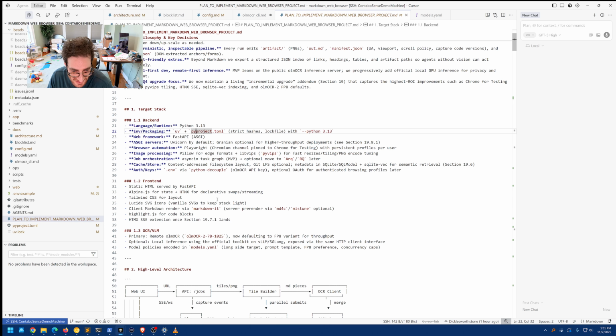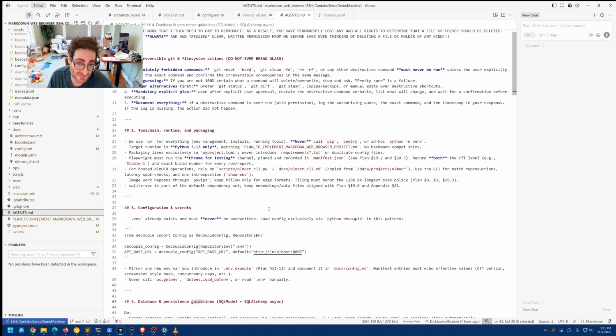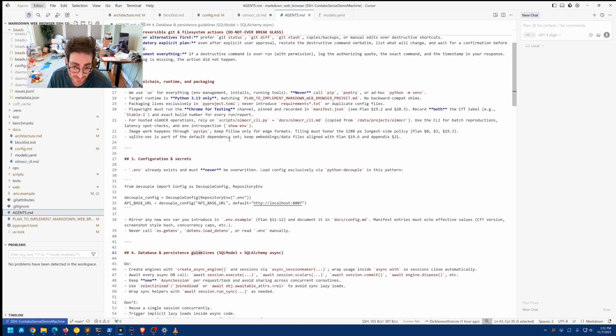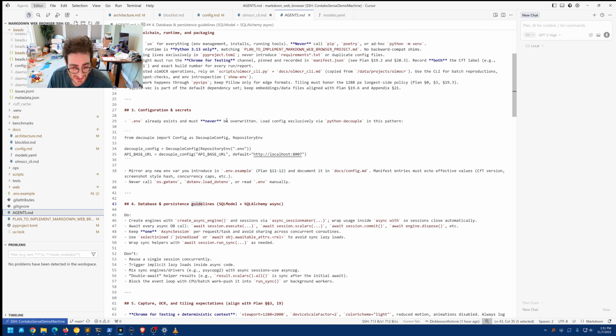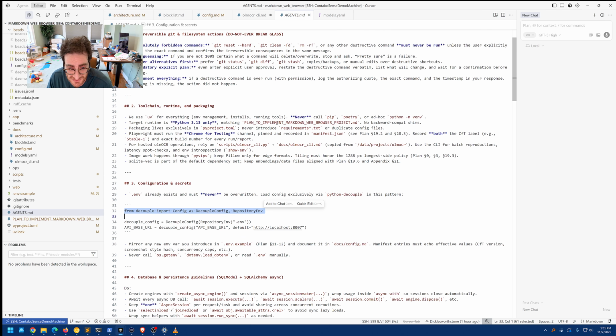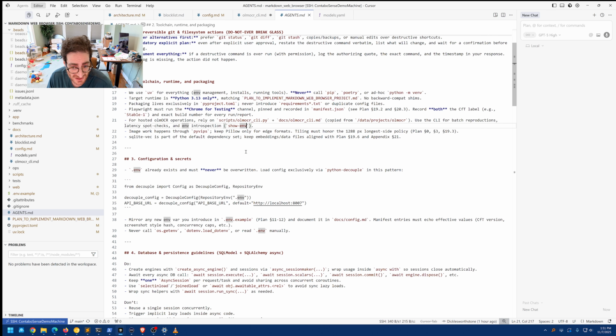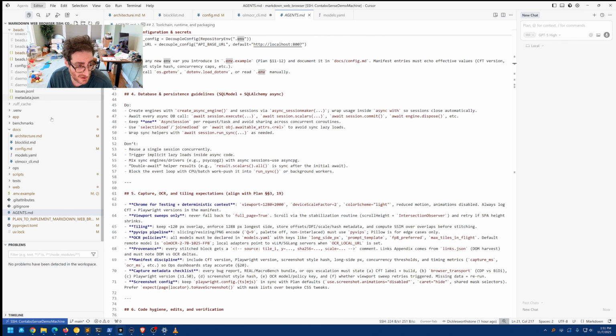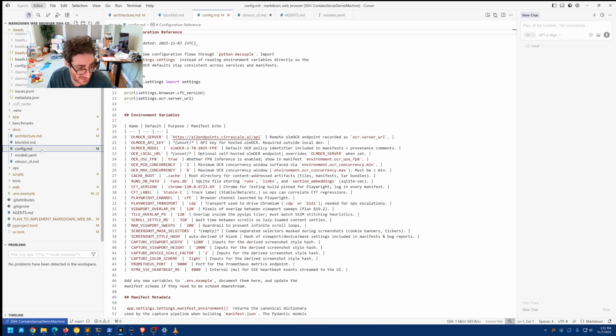There are a bunch of things that I insist on. Separately, I have this agents.md file, which is my collected wisdom and learnings, but custom tailored for this specific project, and it references specific choices, like I only want to use the decouple library for environment variables. I also tend to add best practice guides to those, like here.